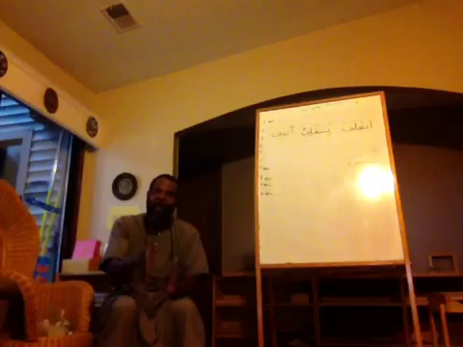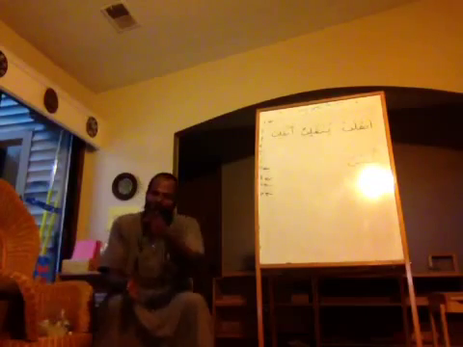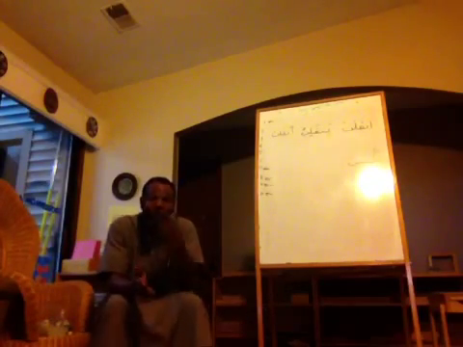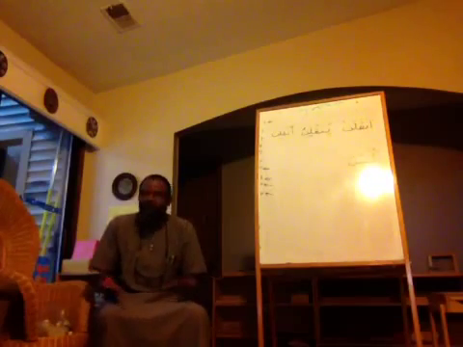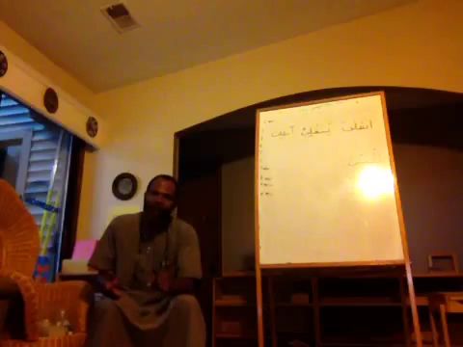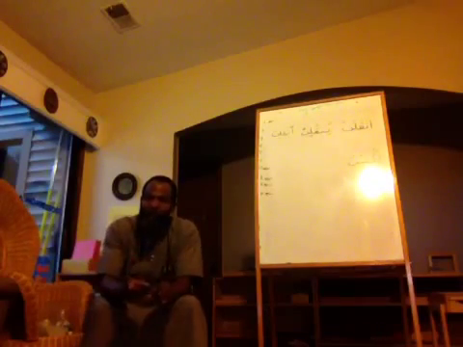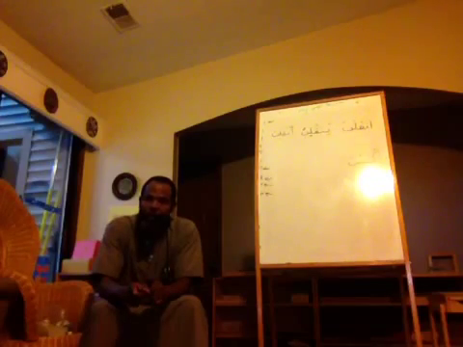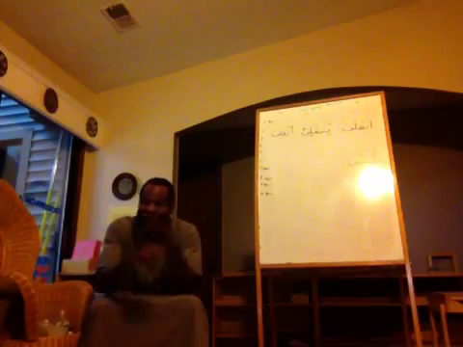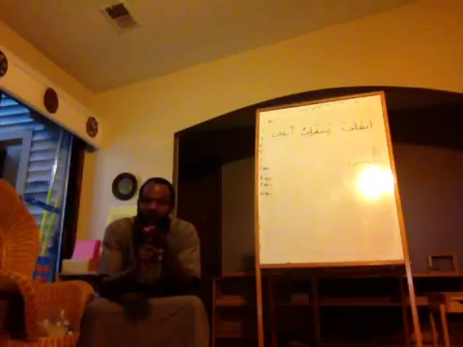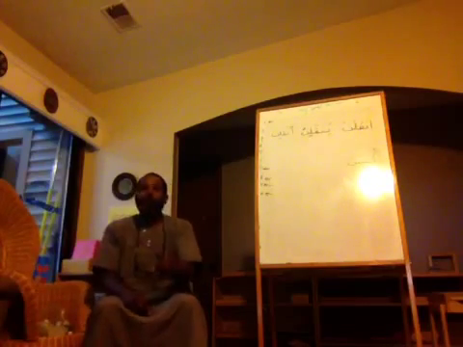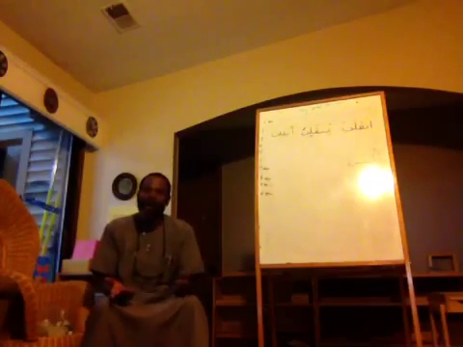So kasaba, yaksibu. Then read your verbal noun. You see all these things. It gives it to you. SubhanAllah. And then you write it out, and then you say what it means. So when you're looking up the verb, you see you have the marker for the present tense. So you say the past, present, and then the masdar. And then you can figure out the imperative actually, because you have the middle vowel. Exactly.